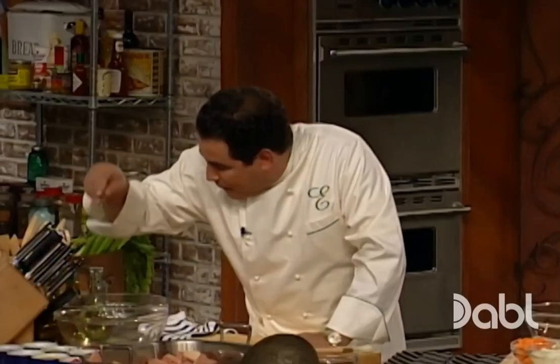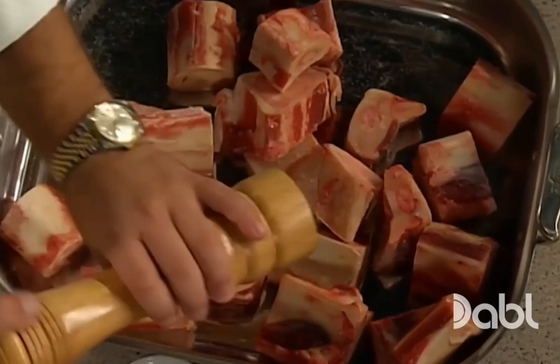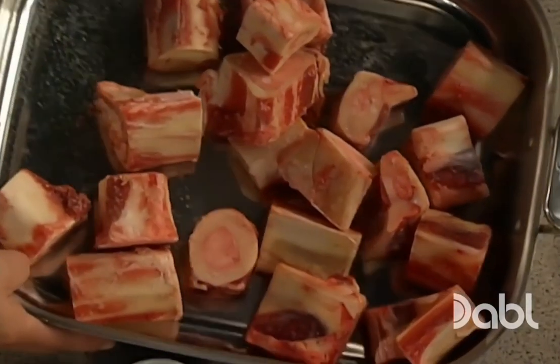Now, I mean, this isn't brain surgery here, okay? Look, put the bones inside of a pot. You know what I'm saying? Add a little bit of salt. Add some pepper. No, they stole the pepper mill. All right, add some pepper. What you want to do, you got to roast them in the oven. Why? We're making them brown.